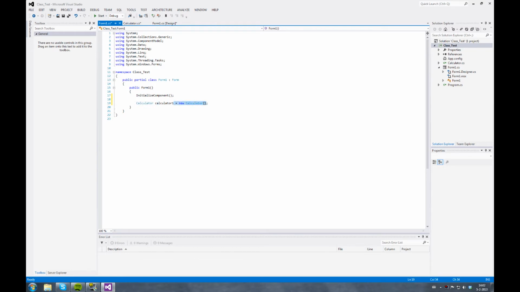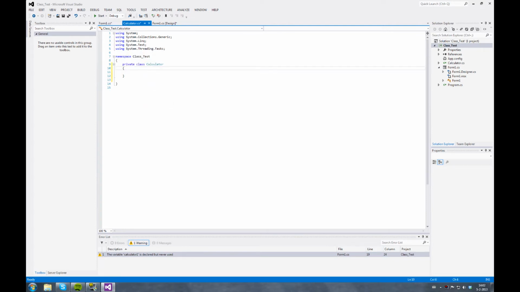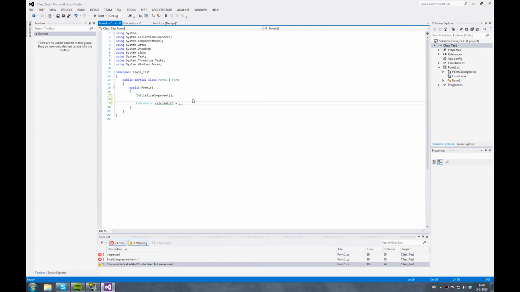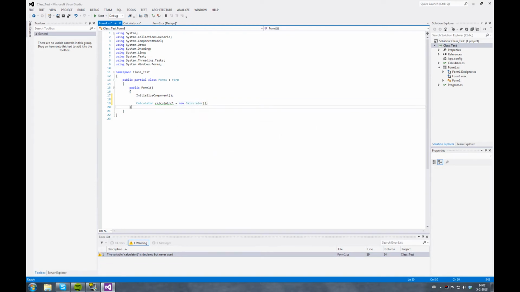There's a new variable calculator1 with this type, but it's not yet this object. It only becomes this object when you make an instance of it, and that's by creating new Calculator like this. And now this variable consists of this calculator class.